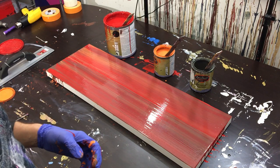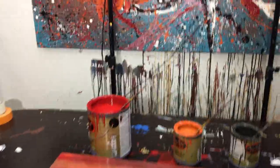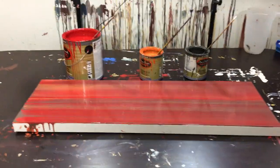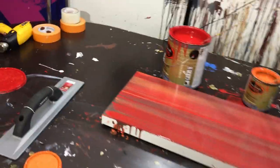All right, so let me get you guys down here so you can see. So this is the final piece. I know that the light kind of reflects here. I'm gonna stand back up against my little rack here so you guys can see it. So there's the final piece. Take a picture for the thumbnail. All right, so here it is. Oh no, I just got orange paint on my phone. Oh, we'll be all right. It's just on the case. So here it is, guys.